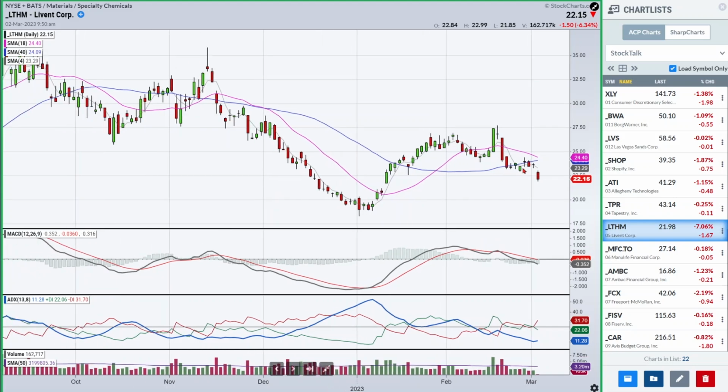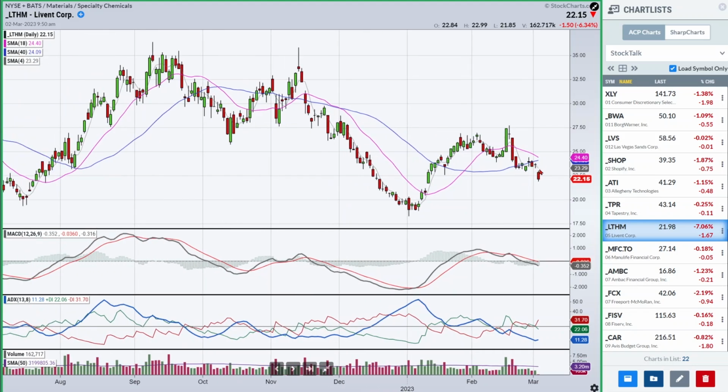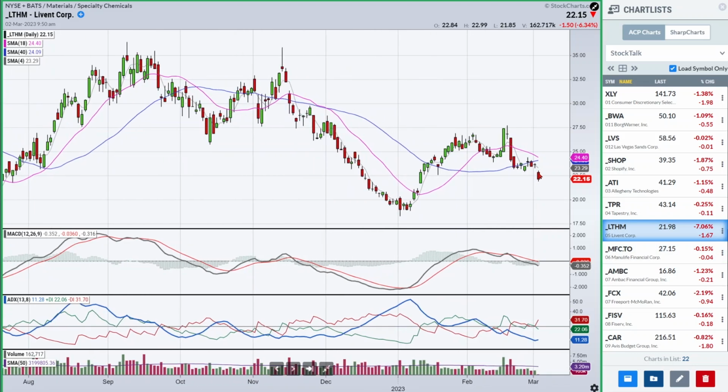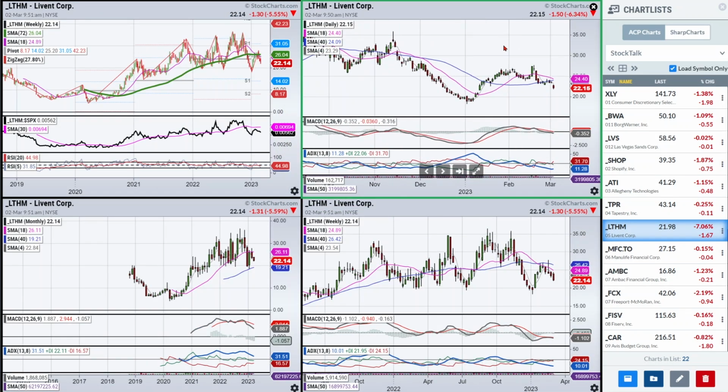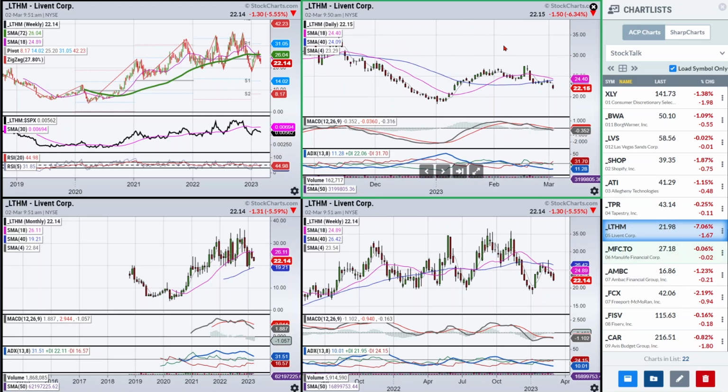Now, it's unfortunate because of the way this triggered. If this would have just come down and broken down, I think you would have had a really good setup here with the 2 time frame pinch play. But because it gapped, I think it would have been a tough play. And that's part of this type of environment that you're dealing with. But I think that was a good find.